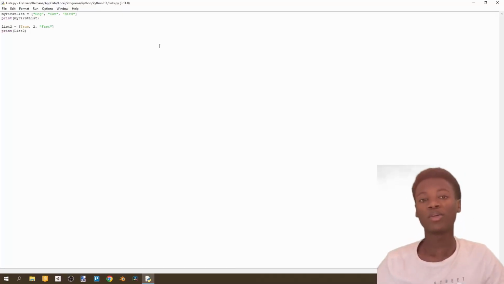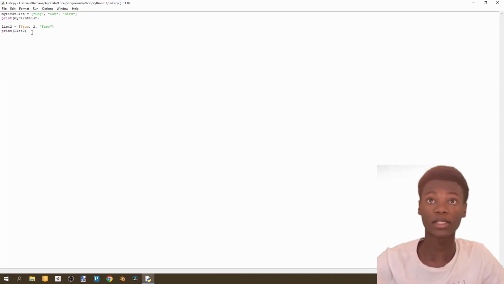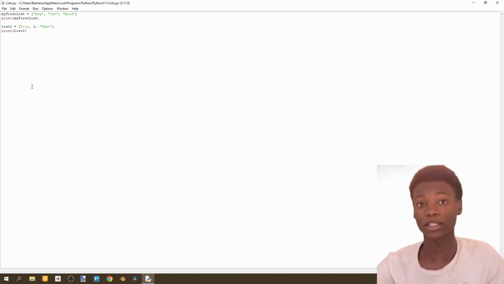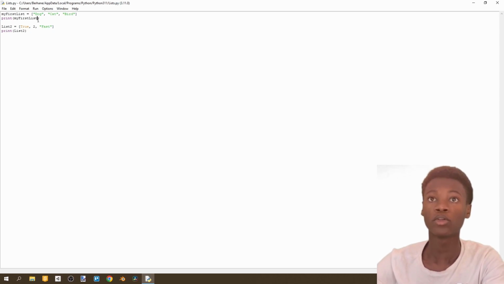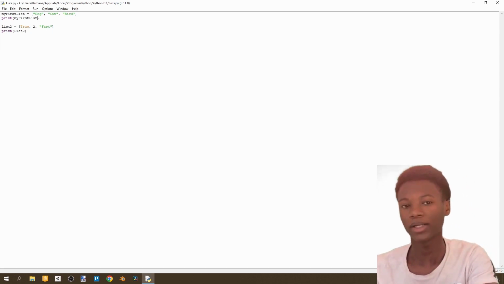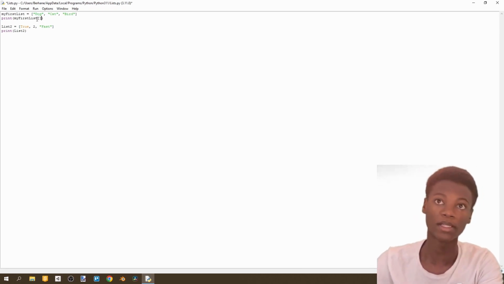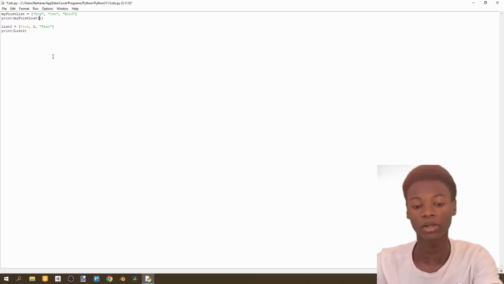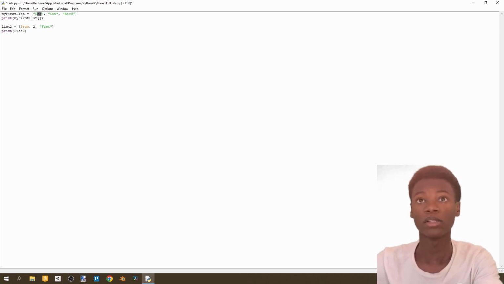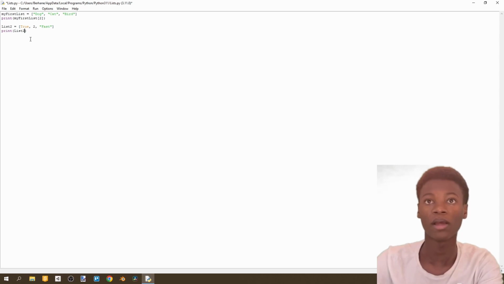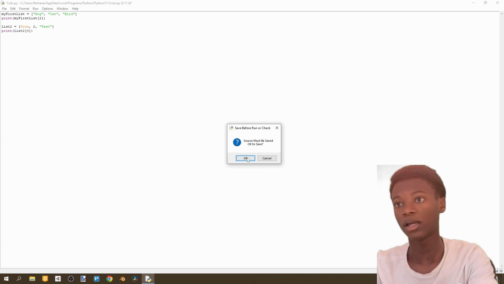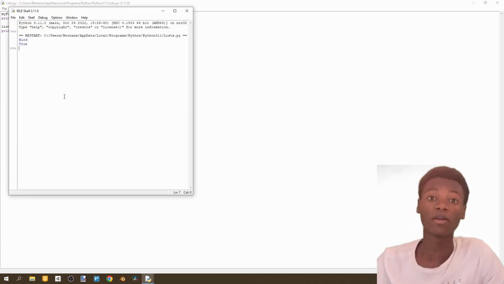So if you want to access only one variable in your list, you're going to have to use indexing, as I just spoke about. So to get a single variable, you'll write the square brackets right after the list name, and then you'll write a number. So this is variable 0 or index 0. This is index 1 and index 2. So if you want to get the bird, you will say index 2, and then here we can say index 0 for the first one. And then we'll run the module, and we'll notice that we'll only get the variable that we called for.